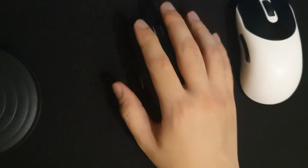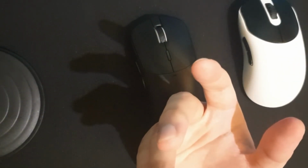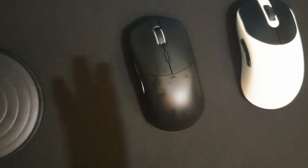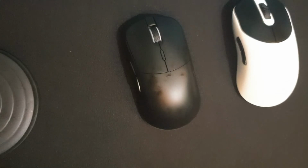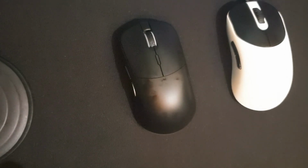Oh yeah, again, I have 19 by 10 cm hands. I forgot to mention that in the beginning. So if your grip style, preferences and hand sizes are different from mine, you might have a different experience. That's why I ended up being hesitant making this video, because it's kind of a rambling, very opinionated video, and I don't know whether it will help people. So if I missed something, just comment down below.